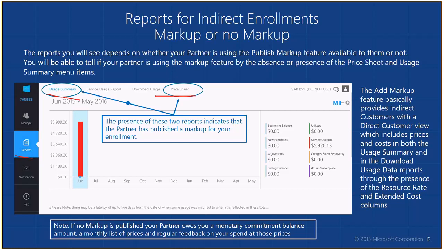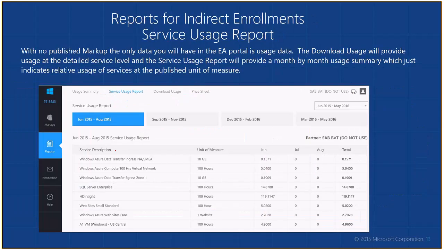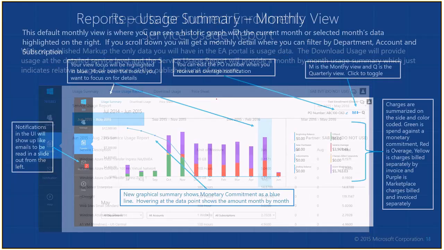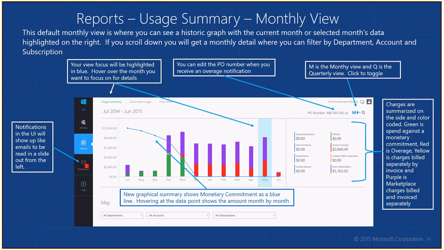Once you see the usage and click on the price list, you will get all those billings, and this billing would be department-wise, showing how much of the service you will be using. If you click on download usage, all the usage per department will be downloaded. You can also get the price sheet. And the good-looking thing is that you can see the graphical view, and you can go ahead and present it to your management. If you have an EA subscription, you can download the usage in this way.